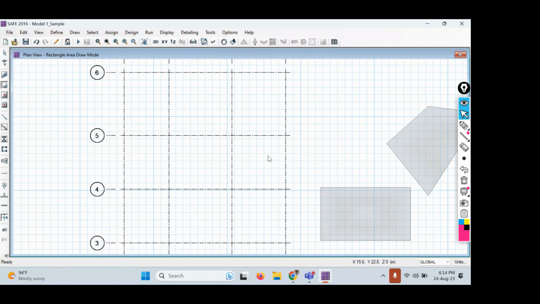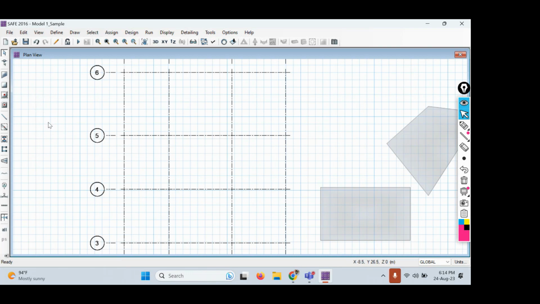So now I have clicked. Now actually the command is still in the active state. Now how to disable the command? In order to disable the command, you can see an option called the arrow mark, that is Select Object. Just click on Select Object so that whatever your previous command was, that command will get disabled.